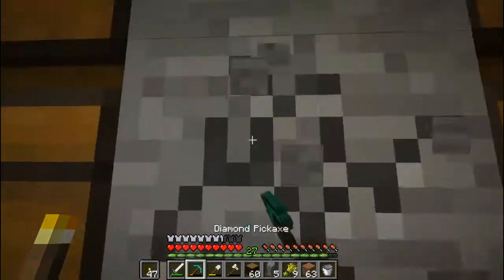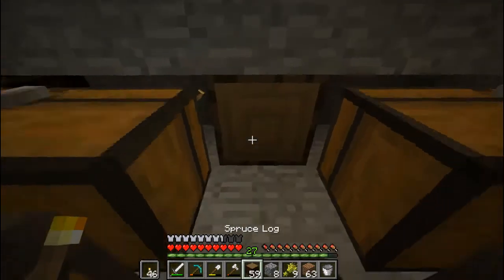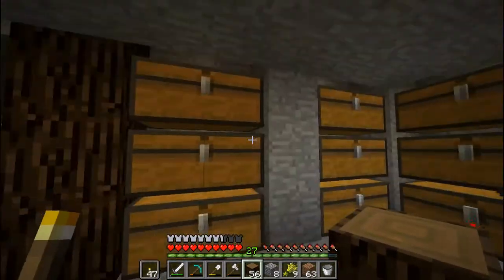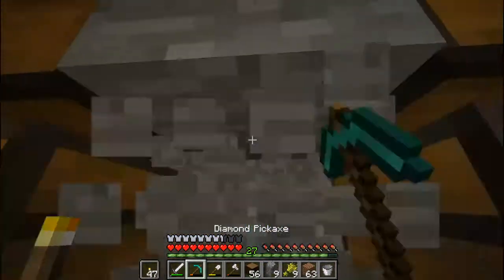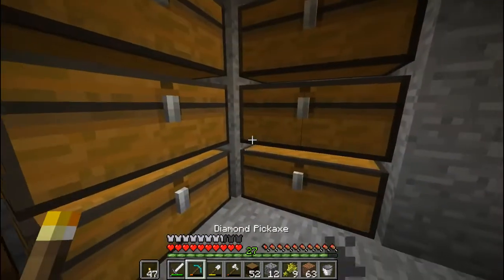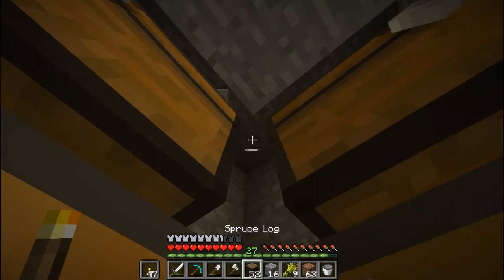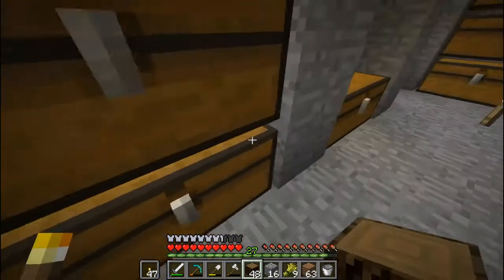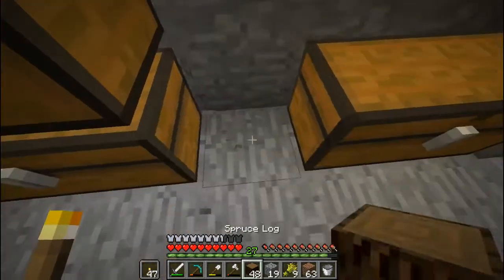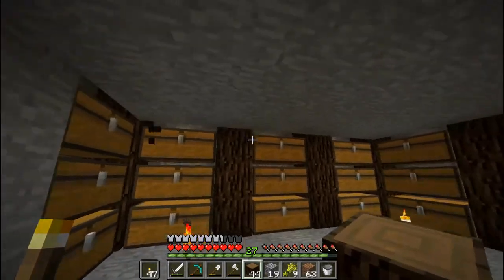So, I'm thinking maybe it'd look kind of cool if I did a bunch of stuff out of logs and leaves in here. So, we got the logs. Yeah, that'd look kind of cool, right? Have the logs in here as our support pillars. And then we'll do some leaves up on the roof or something. Let's see. Take a step back here in just a second and take a look. I think that could look cool.